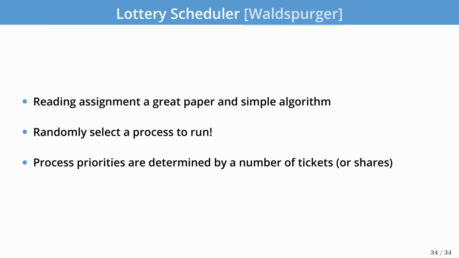That's it. Each process can have a priority based on assigning it a number of tickets in the lottery. So just like any other lottery, any process can have one or many tickets, and we'll randomly choose a ticket, and that'll correspond to one of the processes in the system. So processes with more tickets should run more frequently than processes with fewer tickets. The tickets are sometimes referred to as shares, or in the BVT scheduler, they're referred to as a weight. They're all going to perform similarly, and it's going to have similar behaviors to the BVT scheduler.